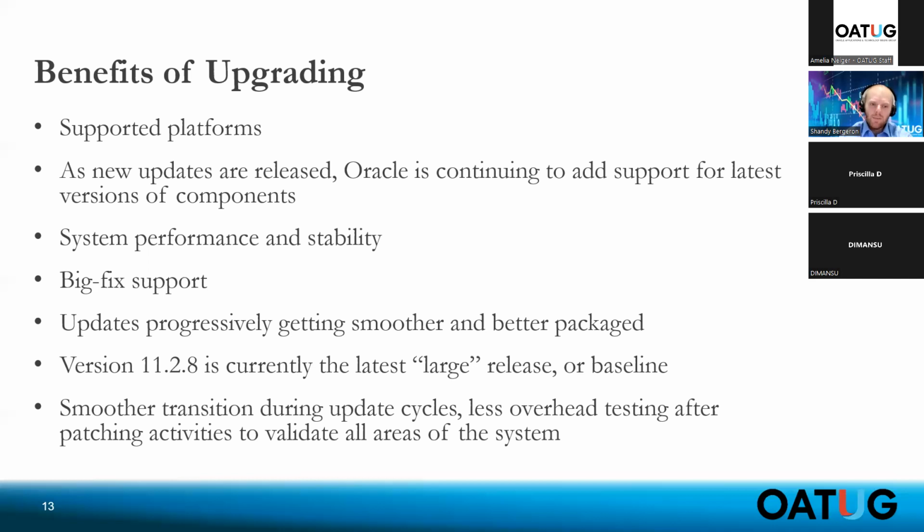So once you're at that version, once you're at 11.2.8, from there on out it looks to be the simple apply update command. So the maintenance of the system gets much smoother. A smoother transition during update cycles, less overhead testing. You are pinpointing more of a specific area of the system as opposed to what I would call the entire blanket update.